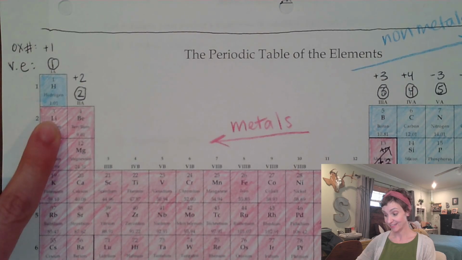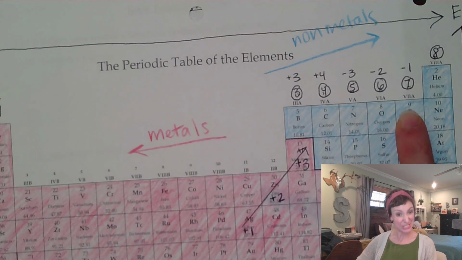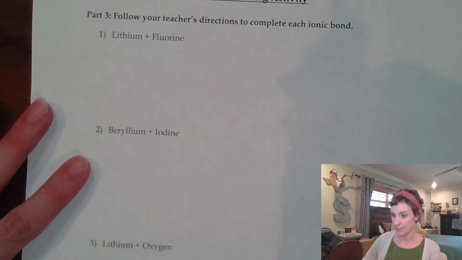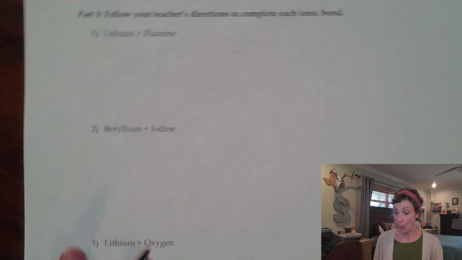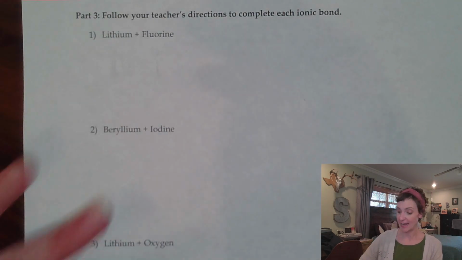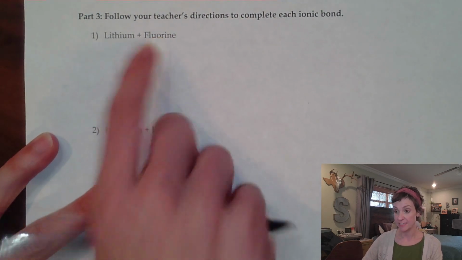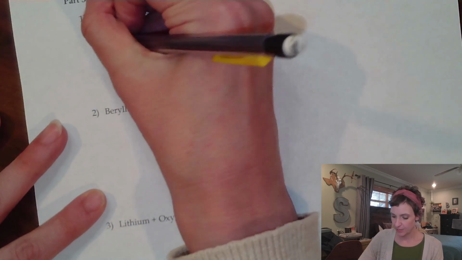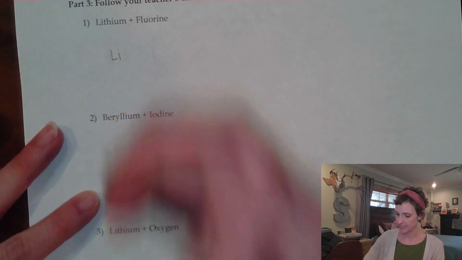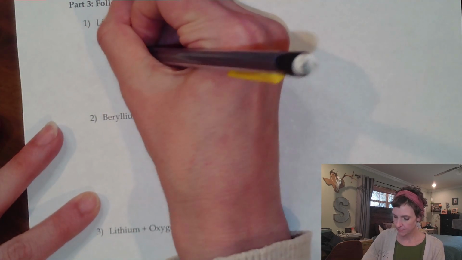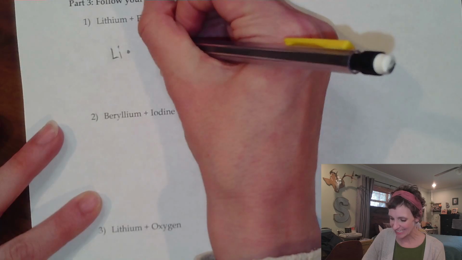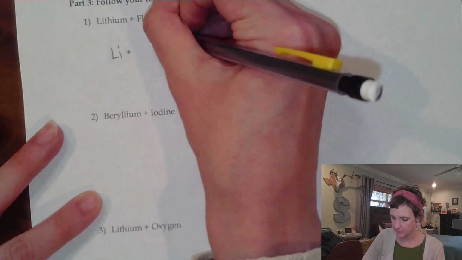A metal and a non-metal. I have the option to do that, right? Because that's a metal and a non-metal, we know that's going to look real good for us, making an ionic bond. The way we're going to demonstrate what an ionic bond would look like is we're first going to draw each one of these elements as we drew them over here, as electron dot diagrams. So lithium, we knew he was in group 1. He's got 1 valence electron. And then we got fluorine. He's in group 17, which means he's got 7 valence electrons.